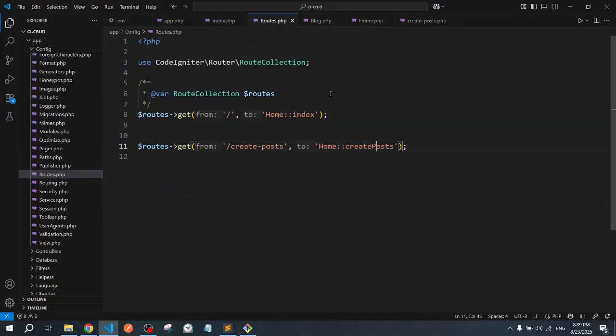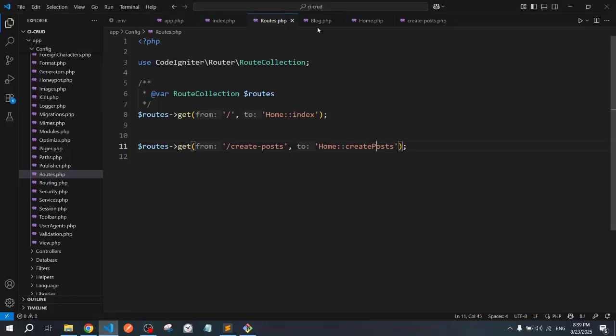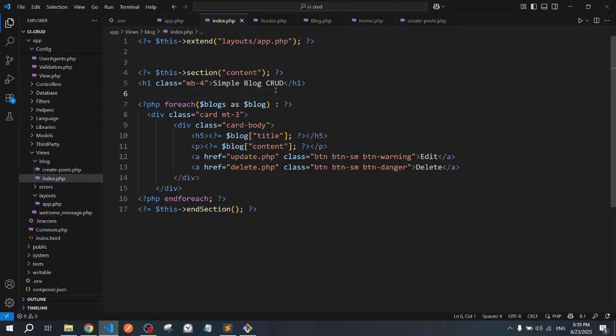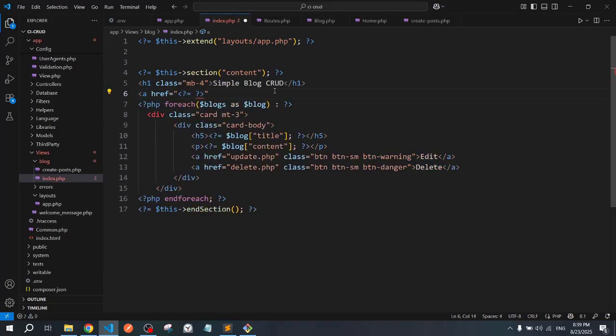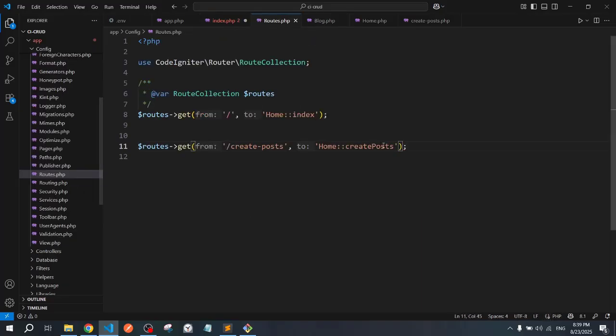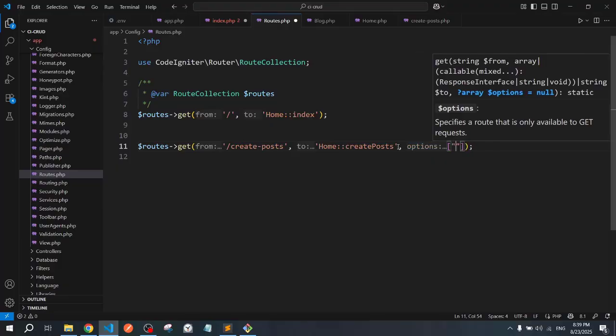All right, so I want to link this route in here to an anchor. I want to create an anchor and link it in here so we can see this view. So I want to go to my index, down at the bottom of this. I want to go anchor href in here, and let's simply grab this link. We can set a route name for this route by going right in there and opening up a new array, and in here I'm going to go 'as', and this will give this route a name. I'm going to go create.post like that. All right, so I'm going to save.